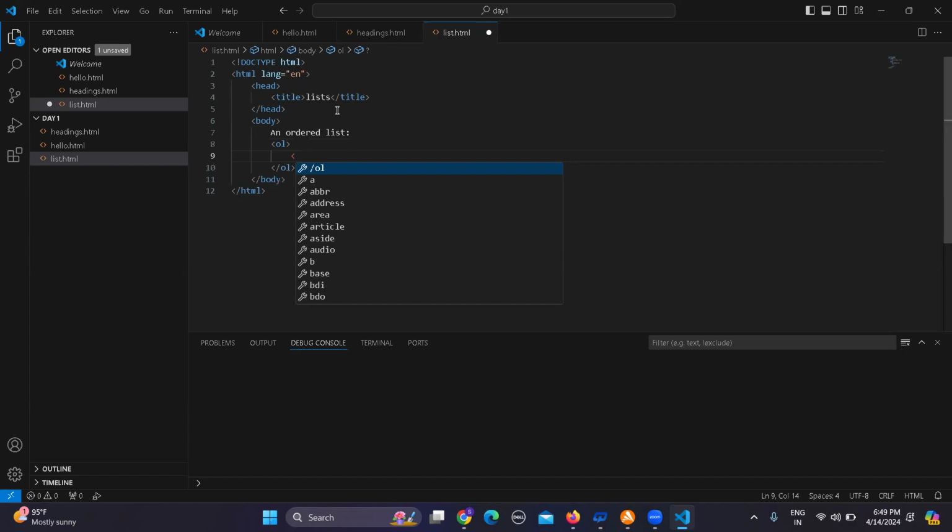I mean the order: one, two, three, four, all the way up to however many lines we are going to write. The numbers are going to be printed according to that. I'm just going to use li, and I'm going to give the names. One, yeah, this is supposed to be capital.